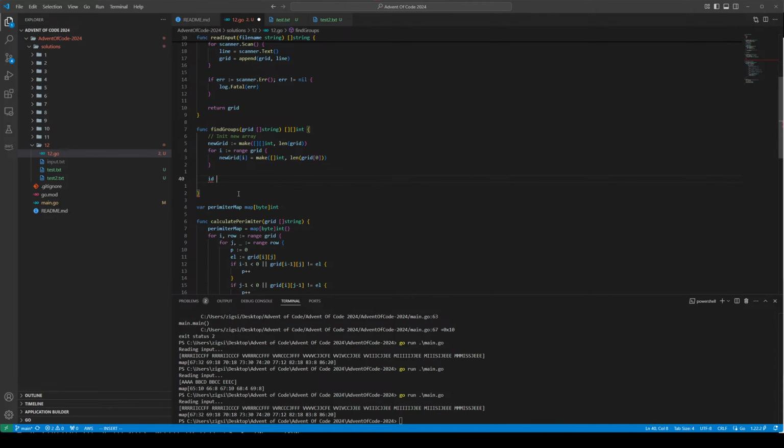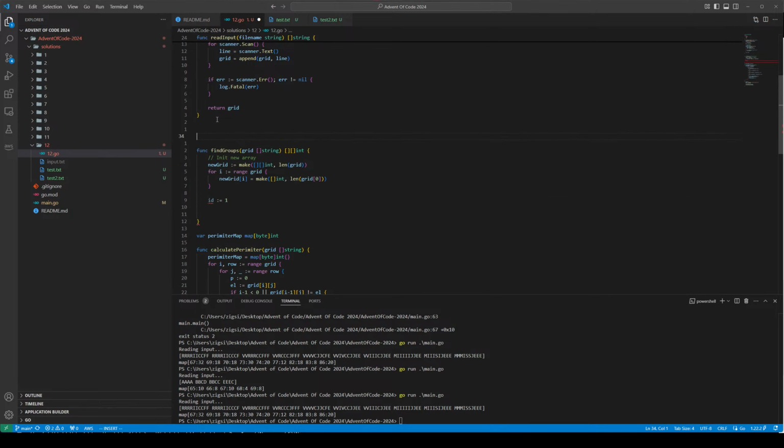And set the, so we start with ID 1, I guess. And by finding it, we have the grid string and the new grid.